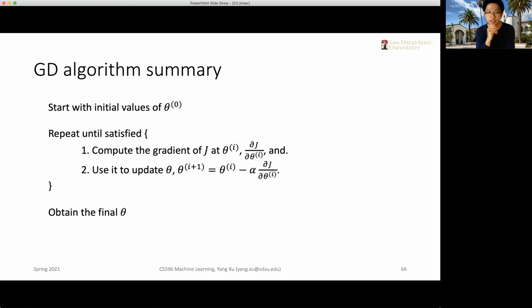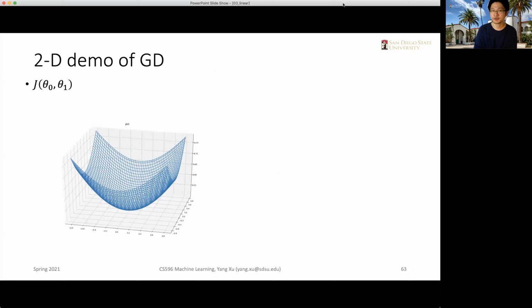Keep in mind that our goal is to find the values for the parameters that minimize the cost function. Okay, there's a cost function that we defined and wrote as J of theta 1, J of theta 0. And then we wish to find the point within the space of theta that gives us the minimal value for the cost function.